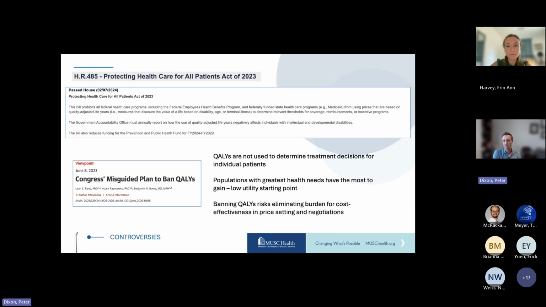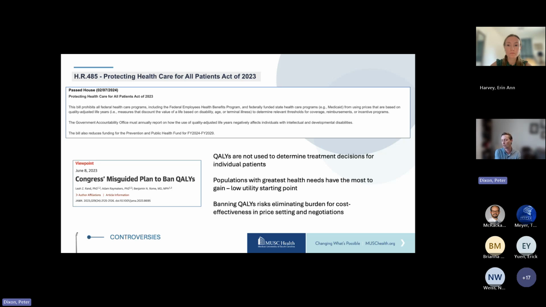Okay, so we don't really use them to determine treatment for a specific patient. Like physicians or other providers and even regulators, we're not considering any individual patient's potential QALYs gained and using that to decide if they get an intervention. But instead, we're considering a population who has a specific problem, and we're trying to quantify how cost effective those strategies might be.